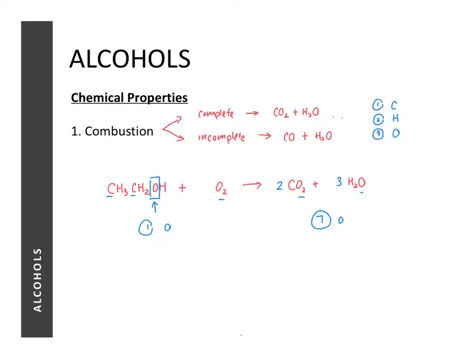Okay, so two things. One, when you're trying to balance the equation for the combustion of an organic compound, balance in the order of C, H, and O. And when you're balancing for alcohols or carboxylic acids, take note that the alcohol or the carboxylic acid contains oxygen itself. So you need to minus that from the total number of oxygens on the right before you determine what number to put in front of your oxygen molecule.